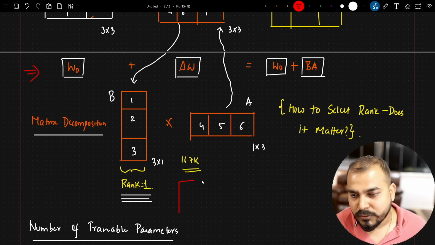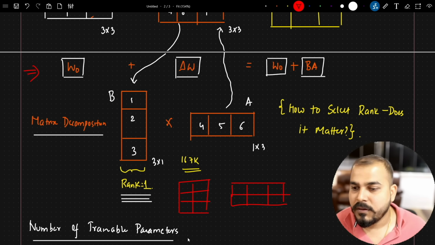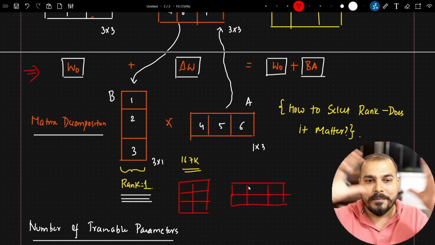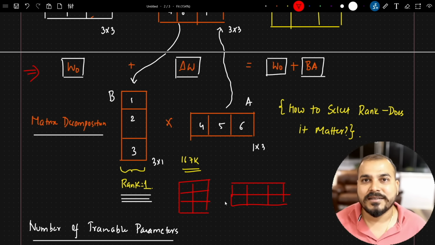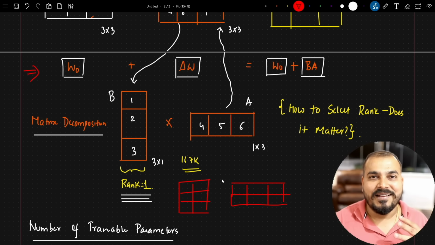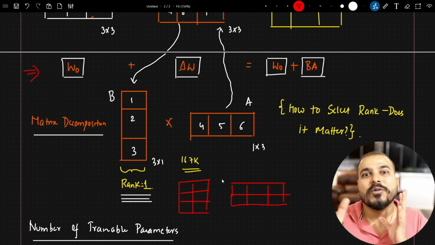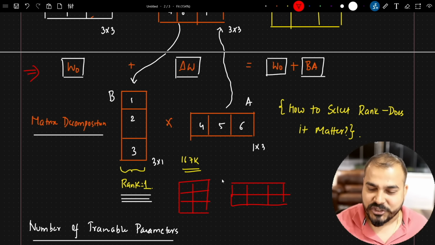Similarly, if you have rank 2, one of the matrices can be something like this, a decomposed matrix based on rank 2. If I combine this, how many are there? 1, 2, 3, 4, 5, 6, 7, 8, 9, 10, 11, 12. If I multiply this, I'll get a matrix of many more parameters. But at the end of the day, in this particular case, it is a smaller number of parameters. So this is what LoRA is all about. Because of this technique, the fine tuning is done with fewer weights, and the parameters become less. This is how the main resource constraint is handled, and with respect to all the downstream tasks, it becomes very easy.